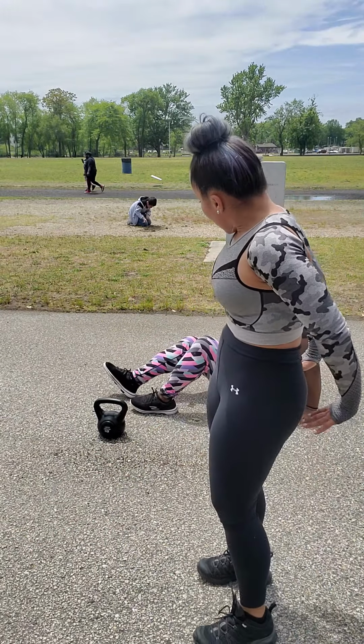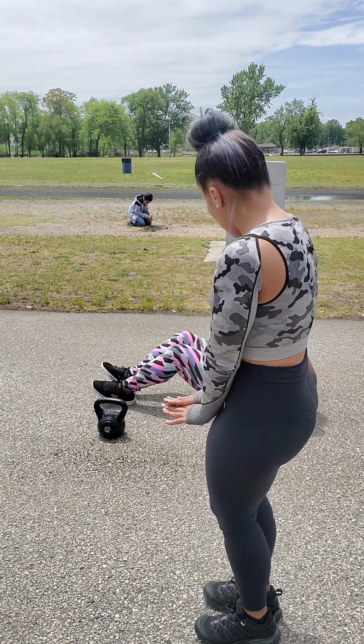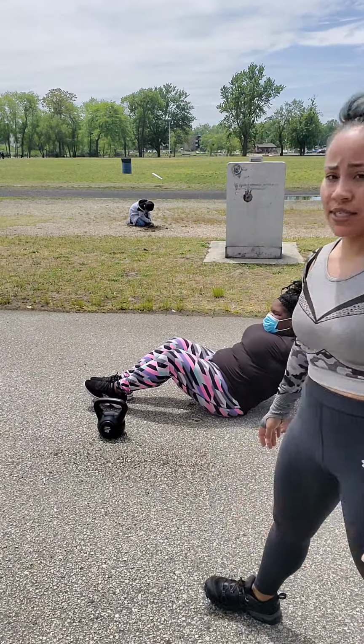So, 15. Right. So, you're going to sit, arms back, feet together, pointed, and then you're going to go over the kettlebell and you're going to count 15. 1, 2. Okay? Let's go.